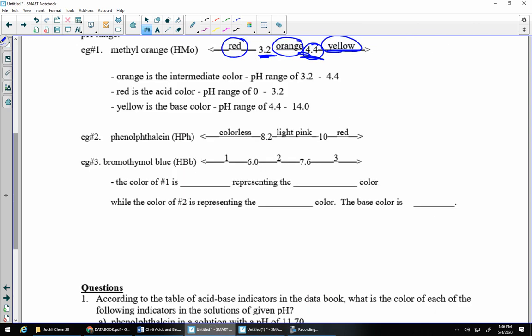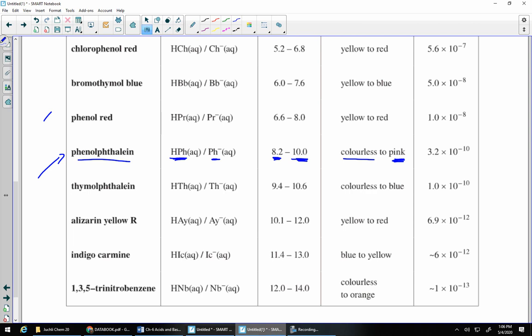Cool. Let's see, what else do we got here? Bromothymol blue. So in this case, now it tells us 1, 2, 3. So the pH range is 6.0 to 7.6. So what would it look like if my pH was less than 6, greater than 7.6, or in the middle between 6 and 7.6? So let's go back to the data table. Actually, let me double check. Bromothymol blue. We may have already used this as an example now that I'm thinking about it, but that's okay. Its acidic form, which is a pH of less than 6, is going to be yellow. In its basic form, which is a pH of greater than 7.6, it's going to be blue. And then in the middle, it's going to be a mixture.